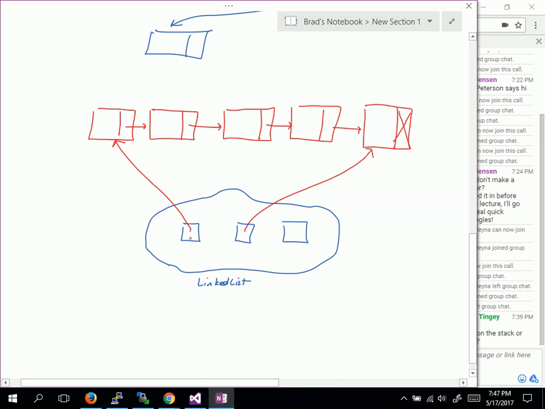Two of my data members, should I call them front, back, head, tail? I think front, back makes the most sense. First, what do you guys want? Front, back, or first and last? Let's take this as a crucial vote. How many want first and last? Raise your hand. 1, 2, 3, 4, 5, 6, 7. How many want front, back? 1, 2, 3, 4, 5, 6, 7. Oh, did you vote twice?